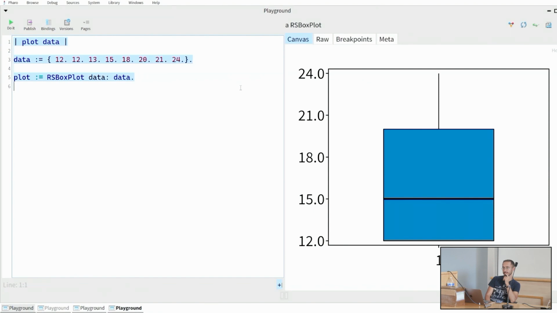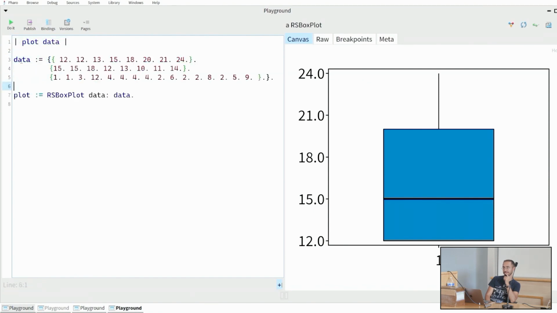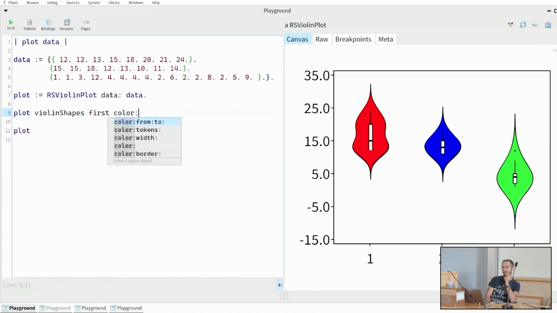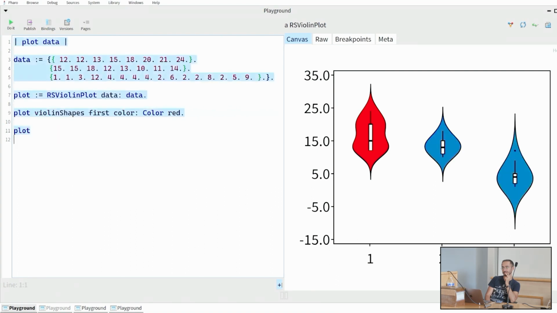As we can see, now you could create one box plot from a collection of raw numbers, or use a collection of collections to create two or more boxes. You also can create violin plots in this way. You can customize the colors of all the shapes using one color or a collection of colors, one for each shape. Even if you want, you can customize the style of only one of the shapes, and also customize each one of the elements that compose it, like the median line or the borders.